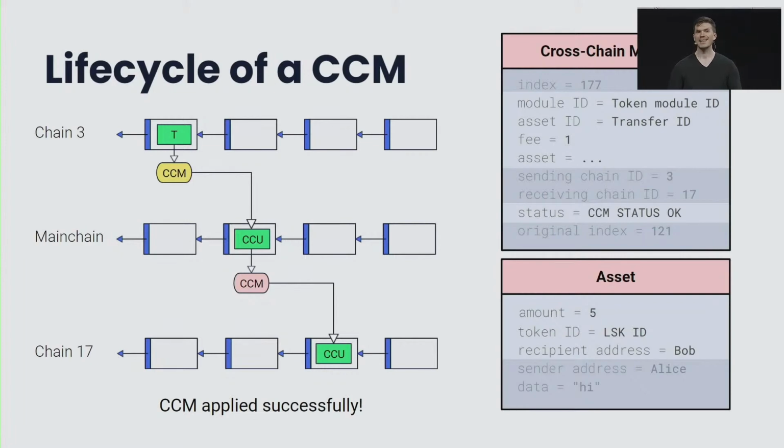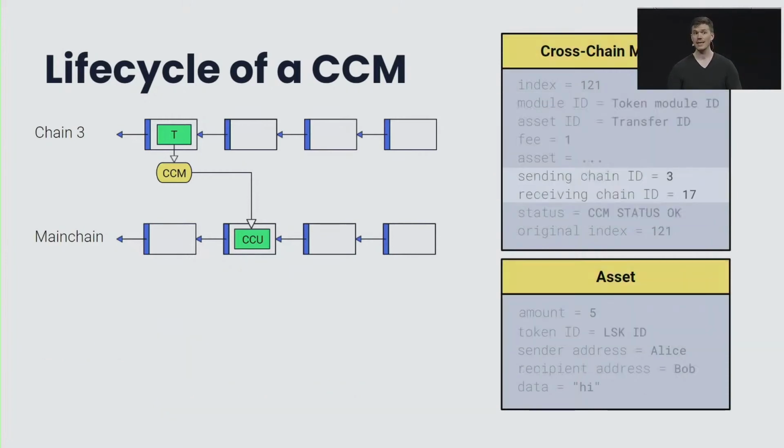But in an ecosystem of blockchains, many things can go wrong. And the interoperability solution that we are proposing comes with a whole zoo of error handling and management for those errors. So let's quickly see one possible error. When the message gets to the main chain, and the main chain tries to forward it to chain 17, it could be that this doesn't exist. And so the main chain, in that case, will create a new error message where you can see that the receiving chain is now chain 3. So it will be sent back to chain 3, and the status is changed to chain unavailable, indicating that there was an error.